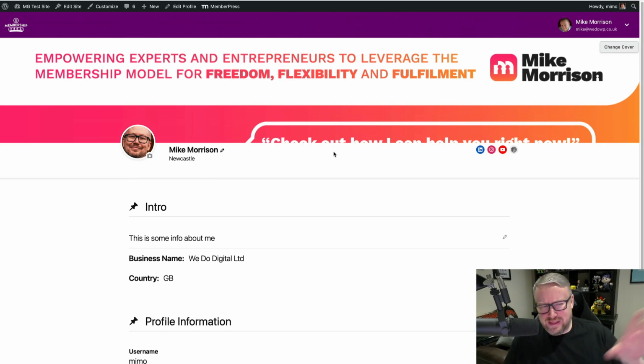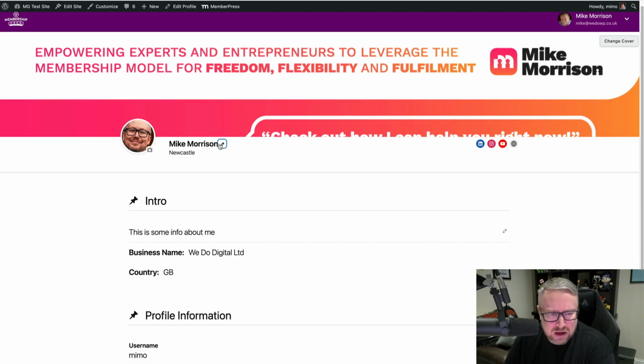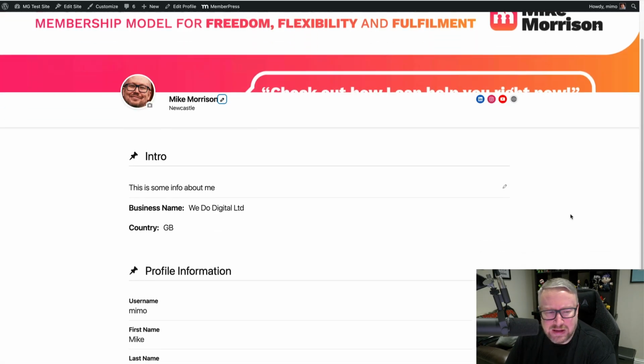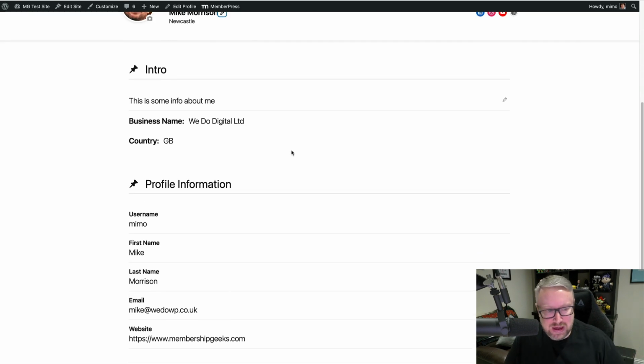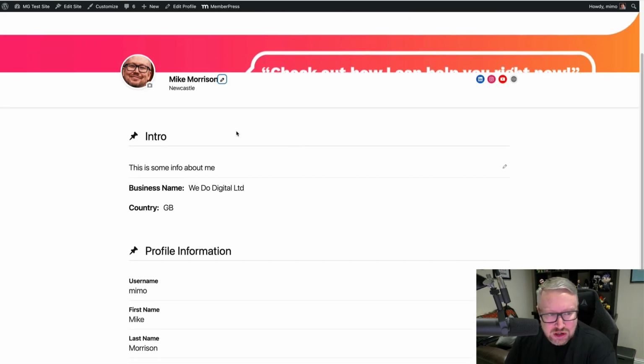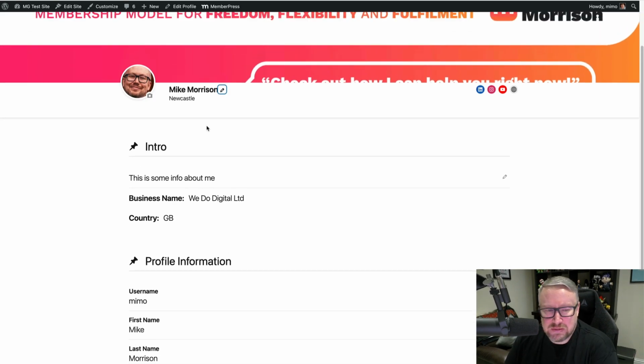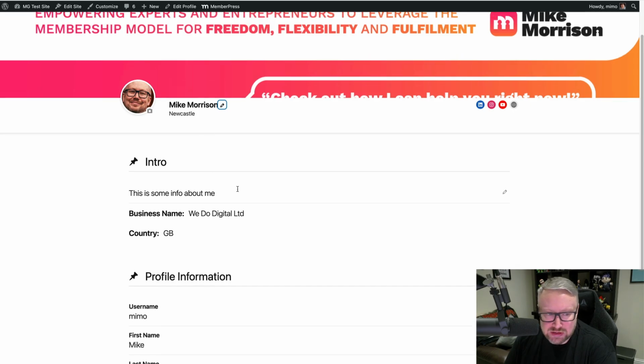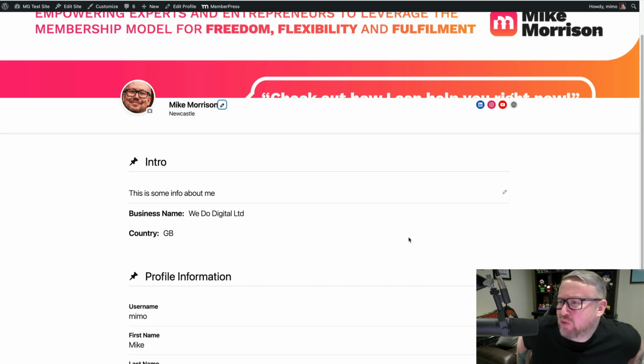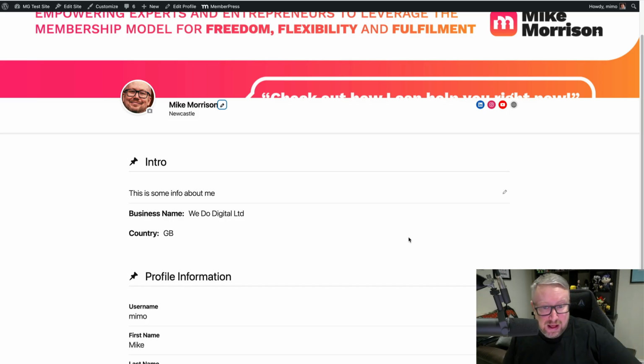So these are definitely things that I would hope would be improved in future versions, because to have part of the page that can be edited by the user on the page in the way you'd expect, but then to have other fields that show on the page where they have to go into the WordPress user editor interface, which with a lot of membership plugins you actually lock people out of, is not ideal. But the foundations are there and hopefully that'll be improved.